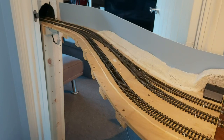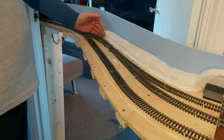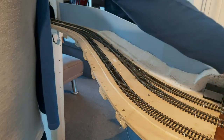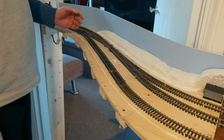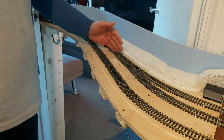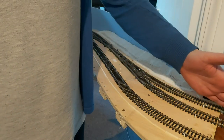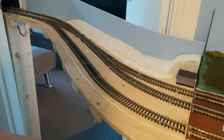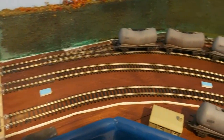So the idea is that the train will be coming in this direction, and if it's on the main line, it will just carry on coming up here and swing around and then just carry on. If it is like my 66 with the cement works, then the idea is it can come in here, pull off onto the siding here, and then it can work its way around to over here, to one of these two sidings. You've either got this one here or the one at the back. The one at the back's slightly longer.